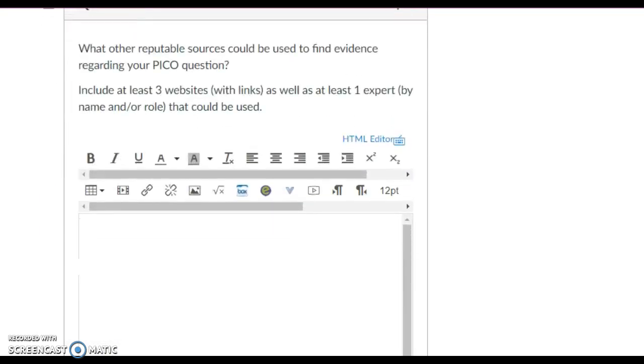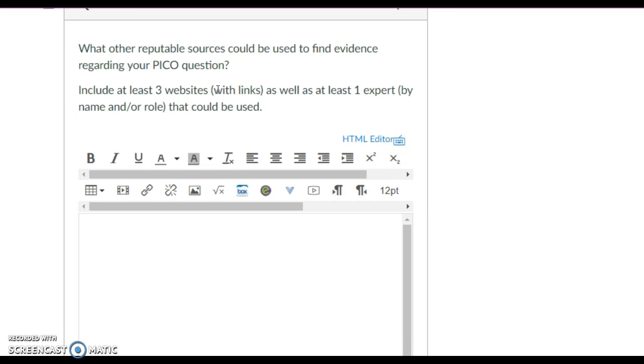Then, what other reputable sources could be used to find evidence regarding your PICO question? As you saw in your book, peer-reviewed journal articles are not the only place to find evidence when you're basing your practice, so please include at least 3 reputable websites. If you look at the instructions on the actual page, most of those end in .gov, .edu, those types of endings.